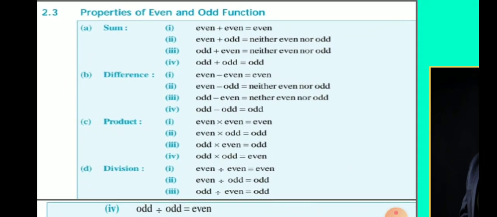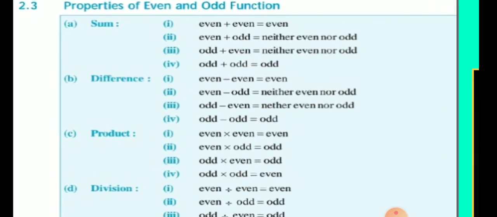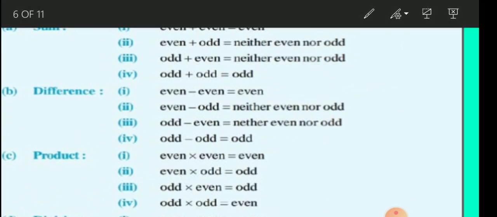Let's say, in the JEE syllabus, the sum, difference, product and quotient of functions are there. In the sum, if you add even and even functions, or odd and odd functions, then undoubtedly the results are even and odd respectively. But if you add an even and an odd function, mind this point, then the result is neither even nor odd. It depends upon which one has the greater part of the range in which domain. So you can't say anything in these cases.